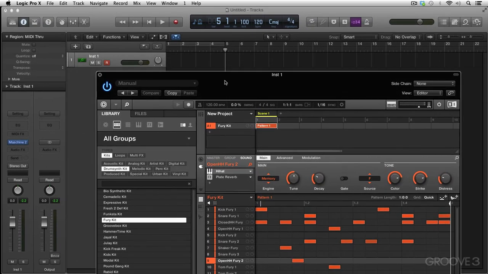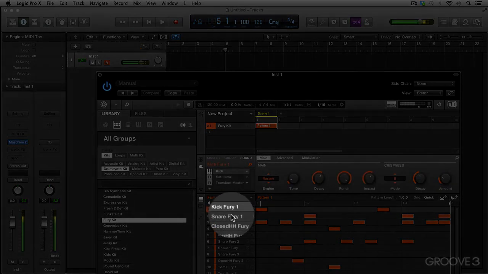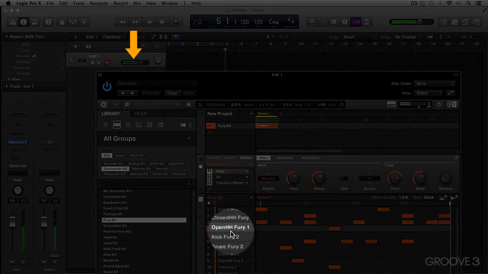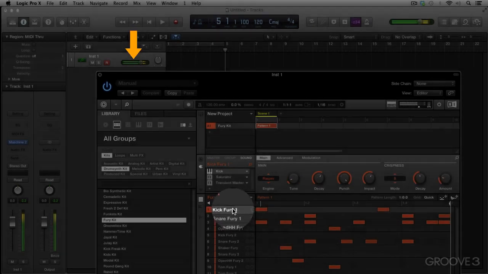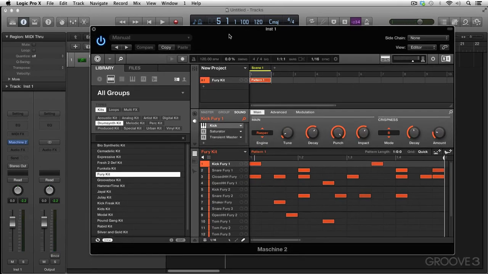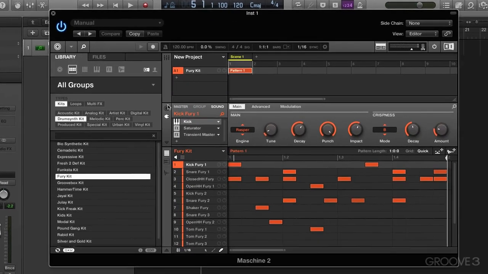Now currently, they're all playing through one output. So as you see, we can highlight, and because it's in preview mode, it's actually previewing each one of the sounds, and you can see it shows up on one channel inside of Logic. All the sounds are outputting on the same channel. Okay, so we want to fix that.